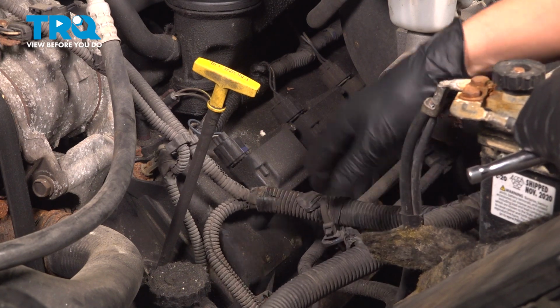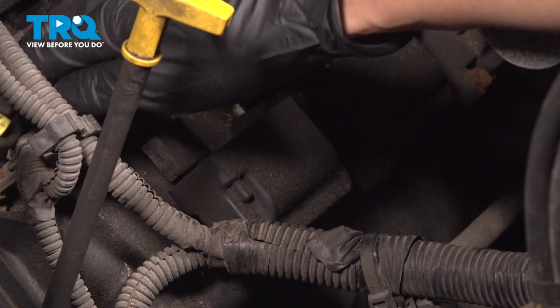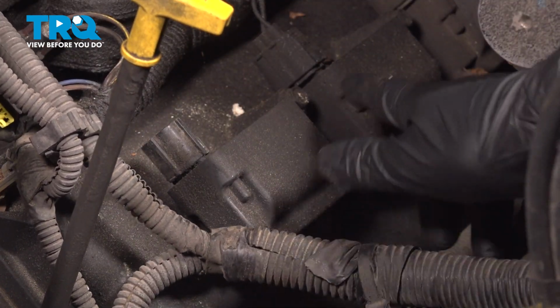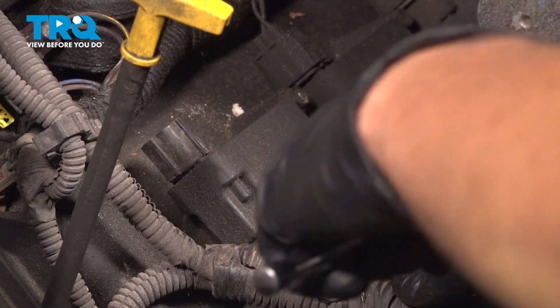Having said that, let's start by unplugging the ignition coil up here. Press on the tab, pull the connector out. Then there are two 10mm headed bolts, one on each end of the ignition coil that we're going to have to remove so we can pull this off.